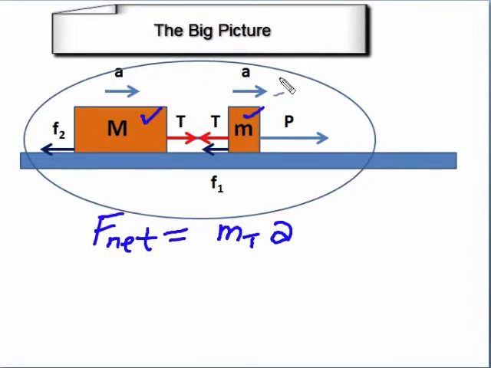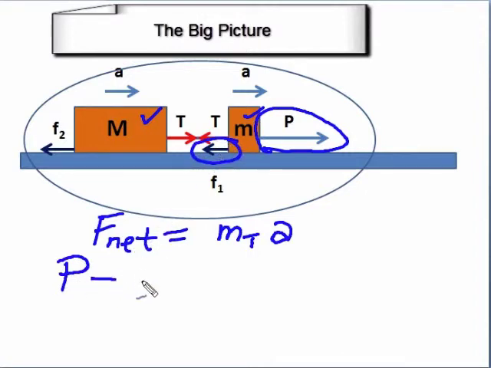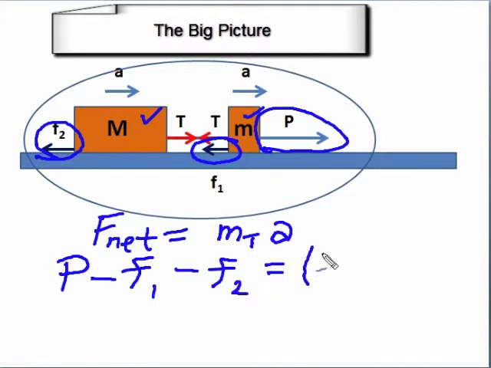So what is the net force then? Well, here's P, and that's the larger force acting to the right. Now, what is opposing that P on that system? Well, F1 is, and so we subtract F1 and we subtract F2. But we don't worry about the tensions because they cancel each other out. They're only a connector joining the masses, but they're not affecting the acceleration of the system. So there's our F net, and it's big M plus little m, times a. And there's F net equals ma.